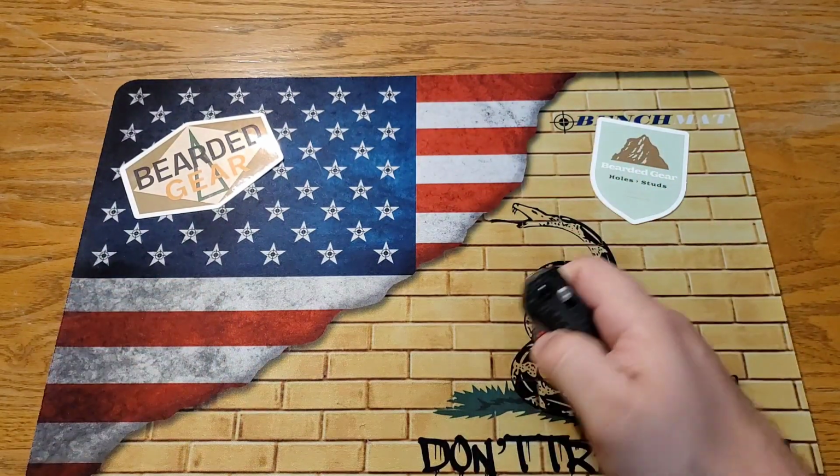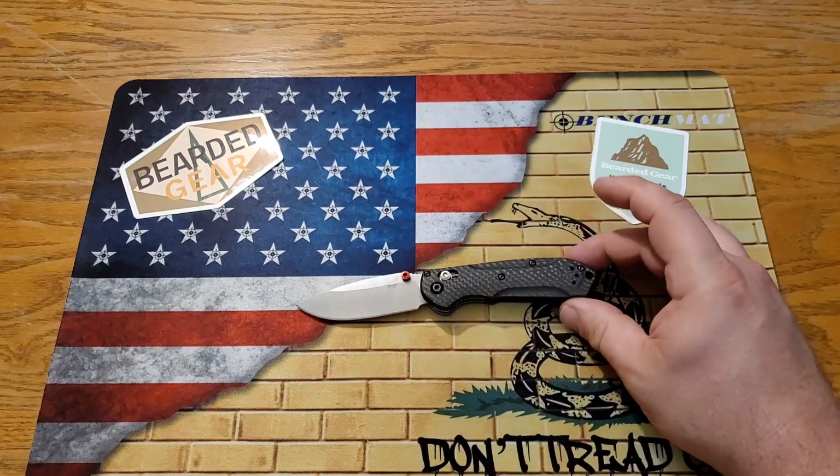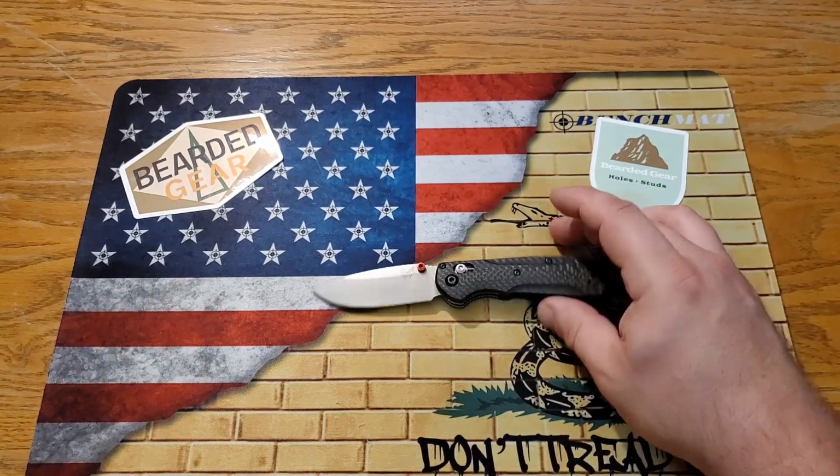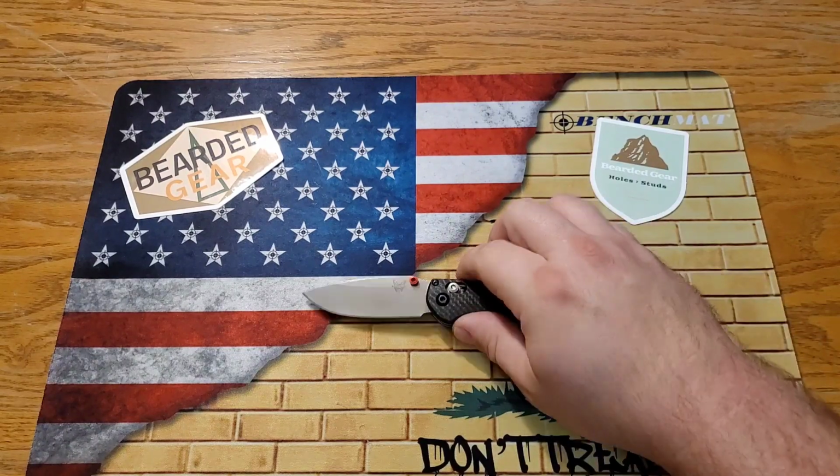That's super cool. I think they used to put numbers on them, but they don't anymore. So it just says first production. So that's really cool in itself. And a lot of Benchmade fanboys out there love to get their hands on the first production knives. And I can see why. I'm a knife collector. So yeah, I can totally see it.